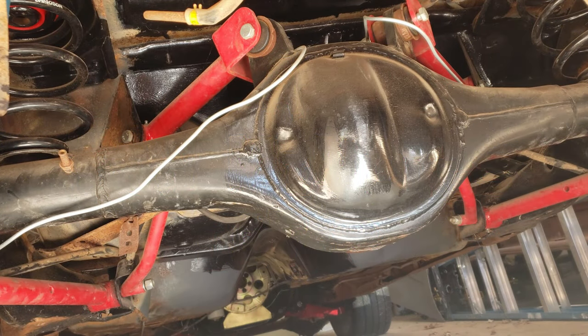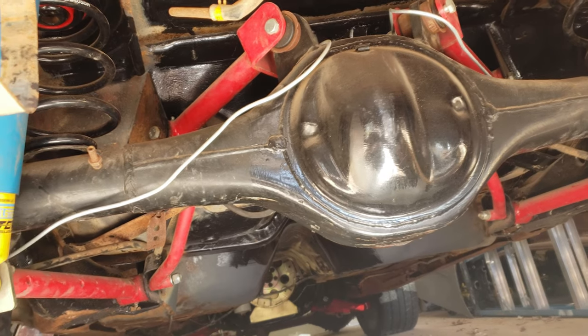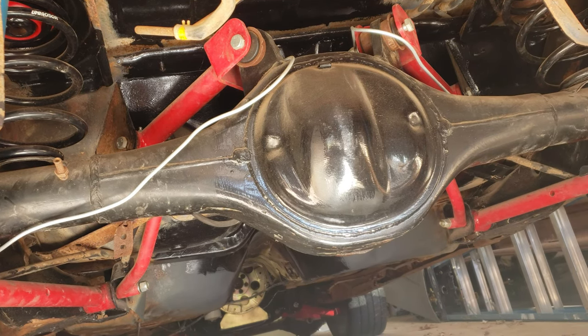If you have 400 horsepower or more in your G-body, you should probably just skip all the other choices like 12-bolts, the Grand National 8.5, and just go with a Ford 9-inch. I know some of you guys are going to get salty about it because you don't like Ford-based parts in a GM-based car. But if you want to go fast, you don't think of it as Ford, Dodge, or Chevy parts — you think of whether it will work to get you to your end goal. That's why this car has a Ford 9-inch.